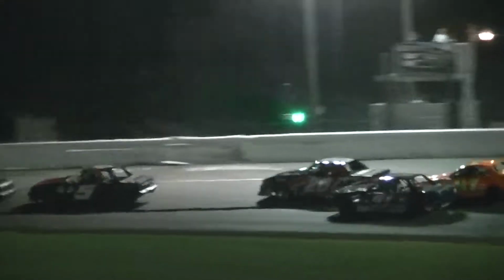Boy, the 20 took a real stutter step down the front stretch, and we got trouble in turn number 2. Matt Gurton goes around. As Gurton is able to turnstile his way in turn number 2, Dale Sherman is able to get by him, with a kind of an old-time legend, Barry Gray.